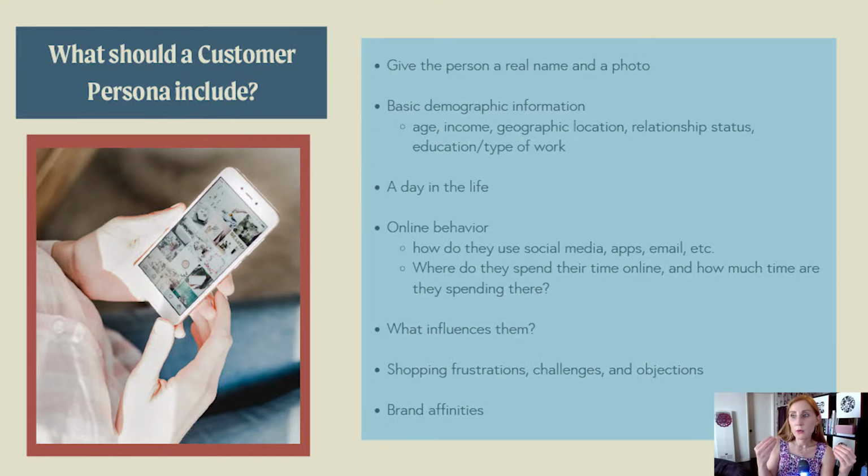For example, do they really need to see something on themselves, be able to try it on? Do they get frustrated when they don't see good product photos? What really ticks them off when it comes to shopping for jewelry? What are some challenges that they have? Like, maybe this person has trouble choosing a necklace length, or maybe they have a smaller, bigger wrist and they really have trouble getting the right bracelet size. Like, what is this person dealing with when shopping for jewelry that's kind of troubling to them and makes them a little bit nervous about it?